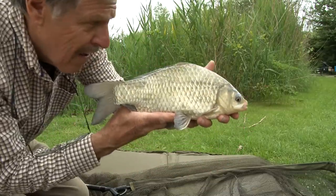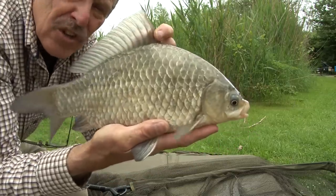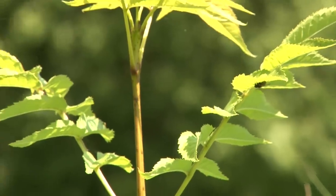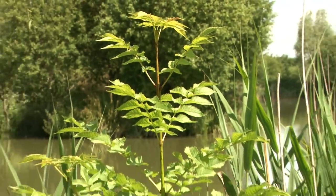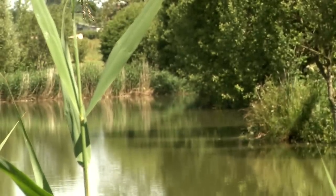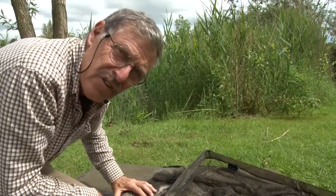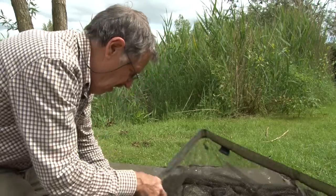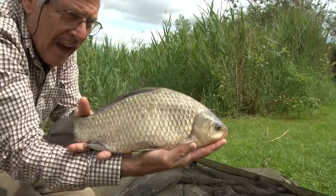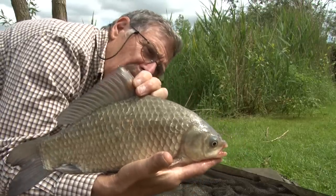I still think it's a funny looking one. Does that fin tell you anything? It just looks very, very crucian-y. Guys, I've got another one of those carp. I didn't get the action for you because I've been sat here for two and a quarter hours for nothing. And I've got another one of these weird ones. Are they just common carp? They seem very high in the back, don't they? They just look crucian to me. I don't know. Are they a cross?